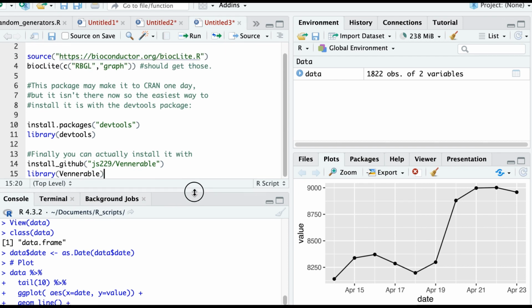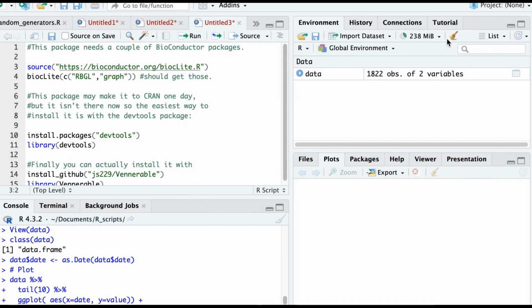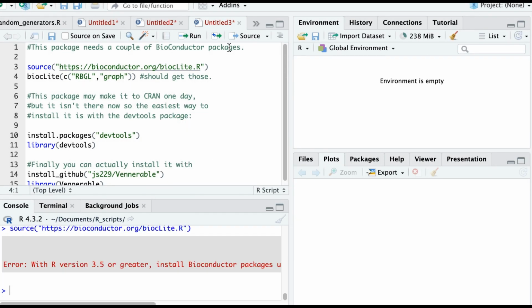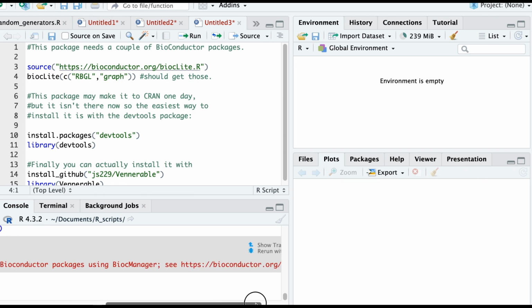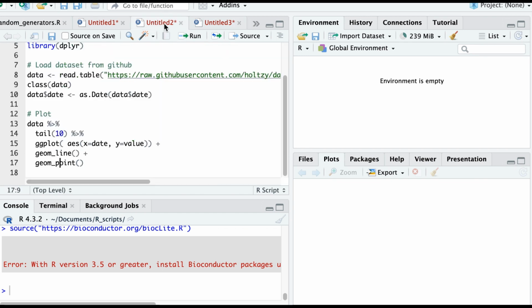And since we spent already a time, let's try to run it. This can be removed, and this as well. All right. BiocManager, I see.